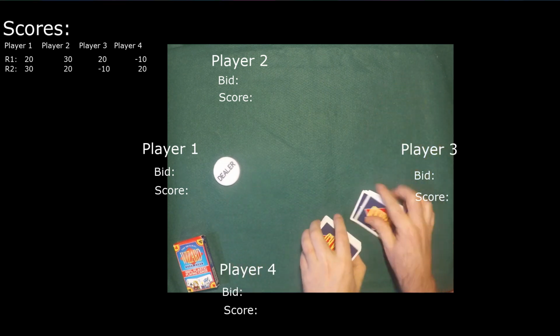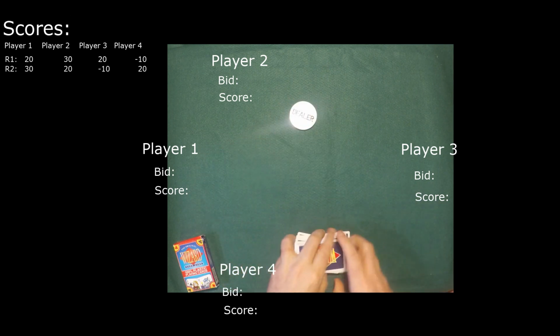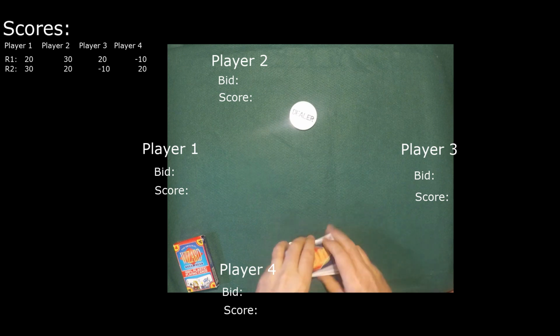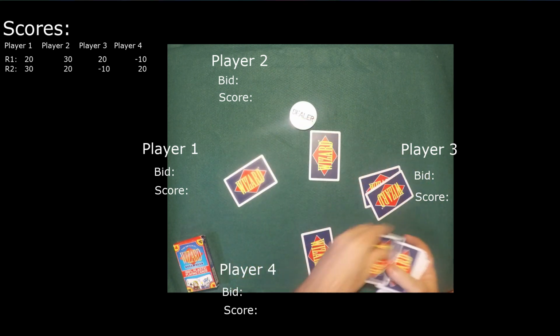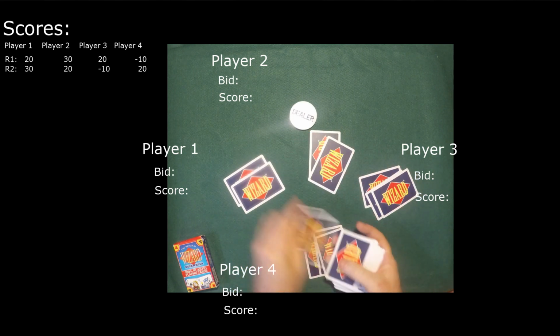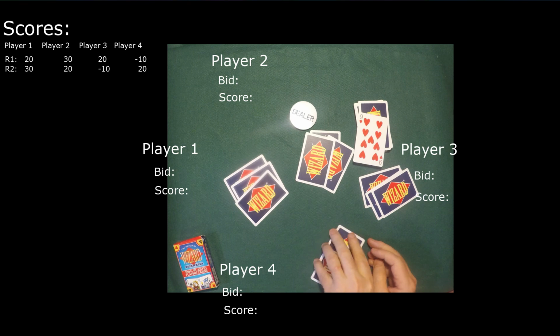Then you shuffle the deck again, move the button, move on to round 3. Everybody gets 3 cards. And trump is 9 of hearts.